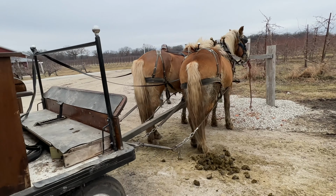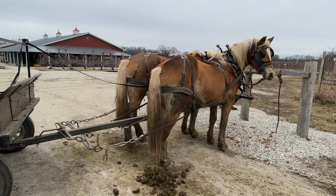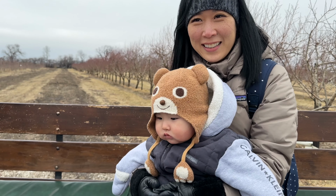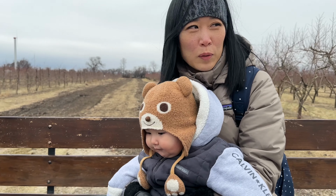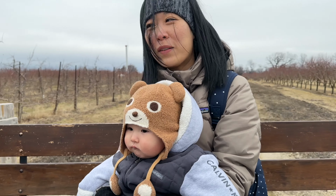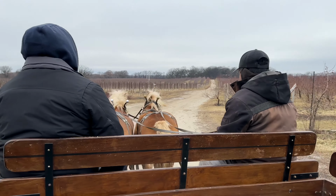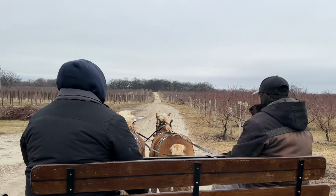It's actually a fairly large carriage, even though it is marked for 10 people, or they will sell up to 10 people for it. Obviously, it's pretty big. I think in a pinch you could squeeze a lot more people in there. Probably 6 or 7 people on each side, maybe even more with kids. But they sell it by 10 people, and at about $100 for the ride, it lasts 20 or 30 minutes in total. I think it's actually a pretty good value per person.